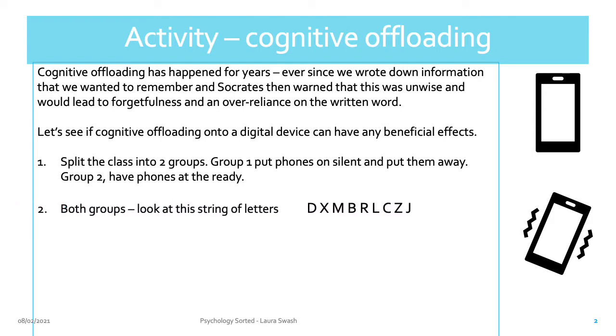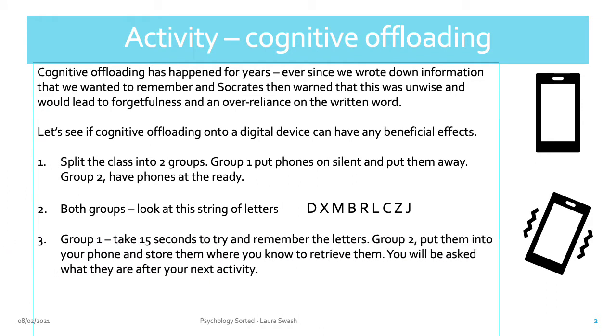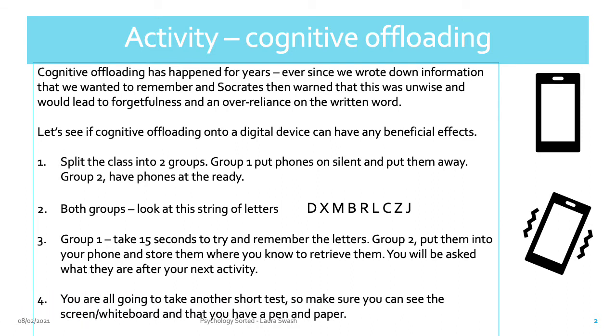You're going to need them because both groups look at this string of letters and you have 15 seconds to remember them, Group 1. And Group 2, you can put them in your phone and store them somewhere that you know where to retrieve them. You will be asked what they are after your next activity, which is another short test. So make sure you can see the screen or whiteboard and that you have a pen and paper ready.